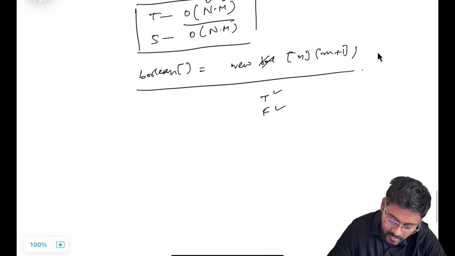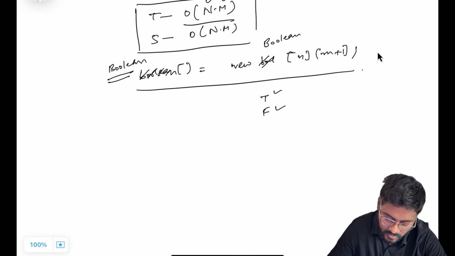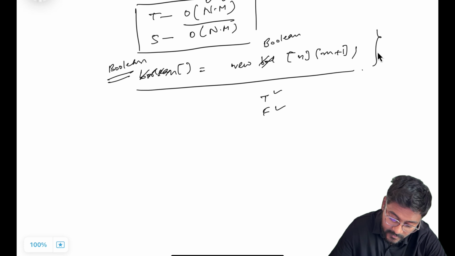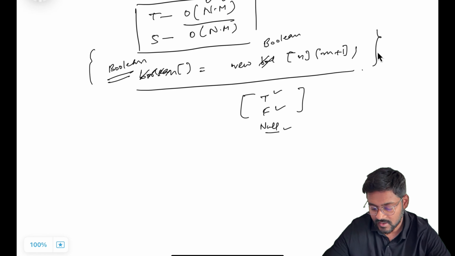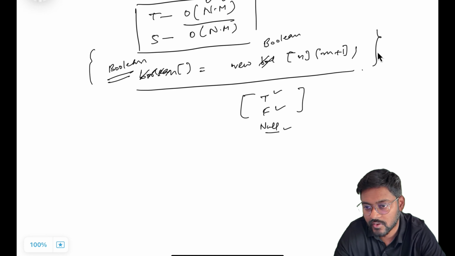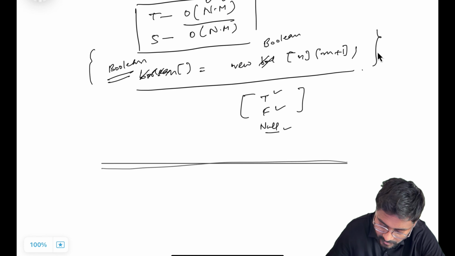So in this case, what I can do is I can use a wrapper of your class, or in case you don't have any wrapper, then try to initialize it with a default value. Boolean, if I just use the wrapper in case of Java or some other languages, then the default value is null. If it is the true answer, I just store true. If it is false, store false. Before the processing, I will check whether this value is stored or not. Based on that, I will get my answer. Okay. Now this is the complete problem statement.